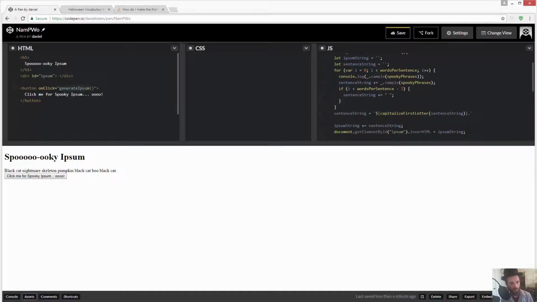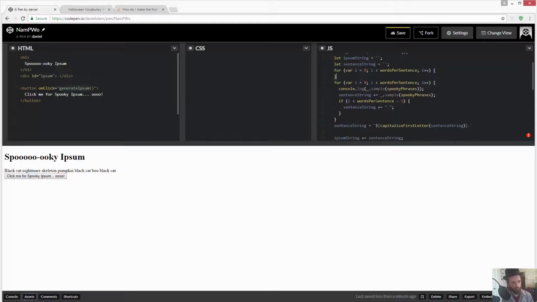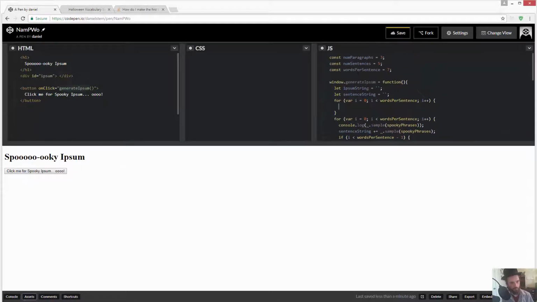So now let's do this one time for the number of sentences. And this has to be a different thing, so I'll make this J in this outer closure.